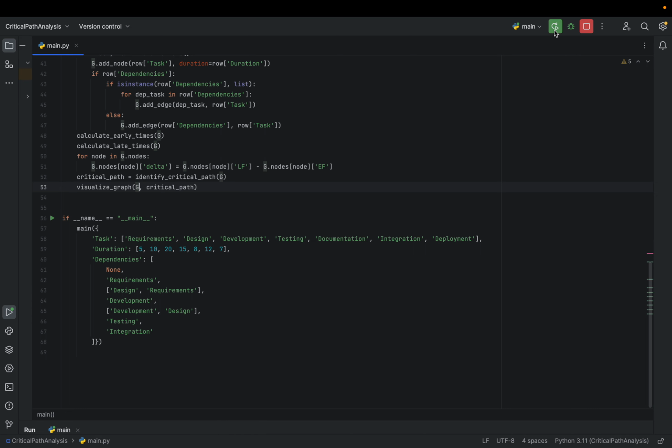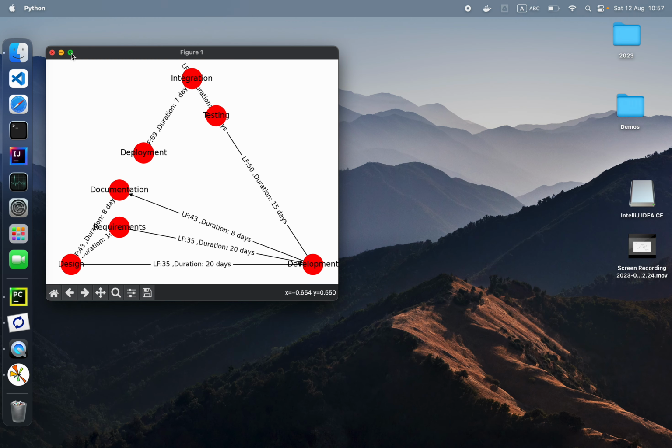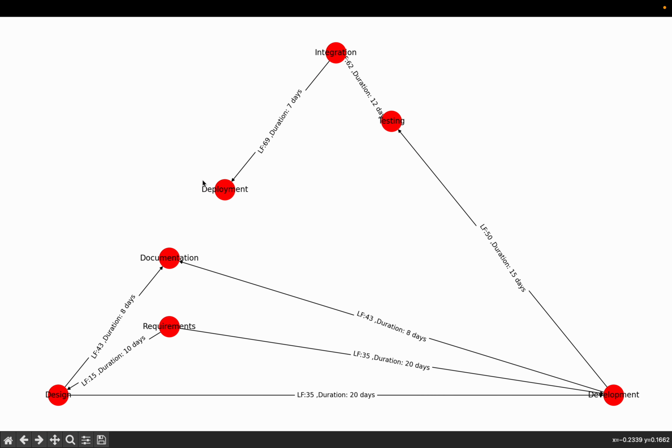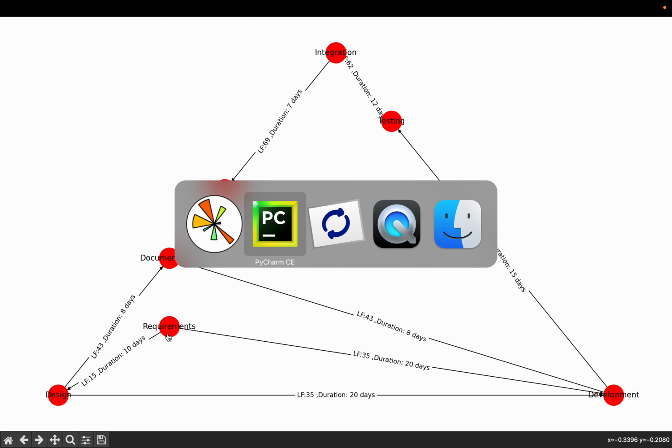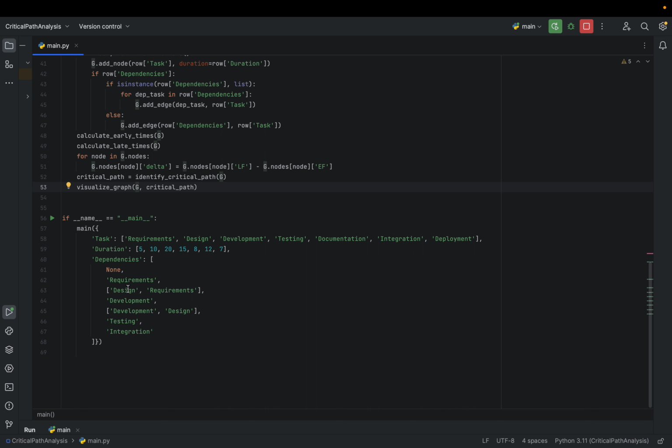So we will run this. Here you can see there are some nodes and their respective durations. When you look at requirements, it has two dependents as we defined in our program. Basically requirements will not have any dependencies, but requirements will be used in many other places.